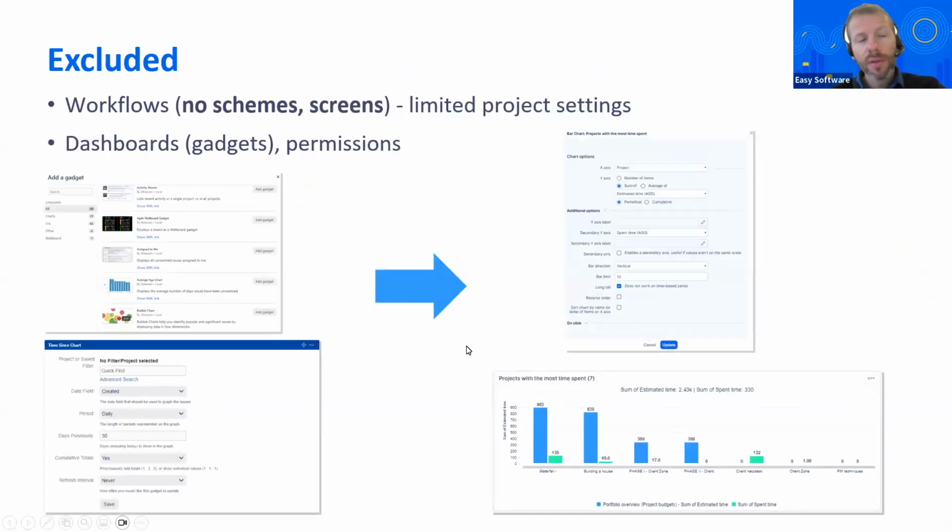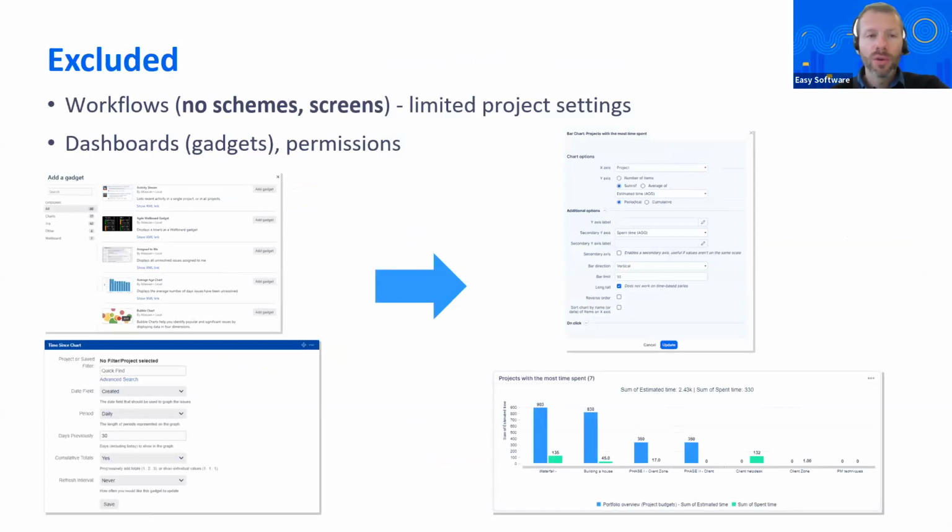But to be fair, what is excluded from the migration? For example, workflows, because we have a different principle for how the application behaves. We are not using schemas and screens, which are of course helpful in Jira from the perspective of a unique setup per project, right? But in Easy Redmine, there is a different principle. We don't have that mid layer.